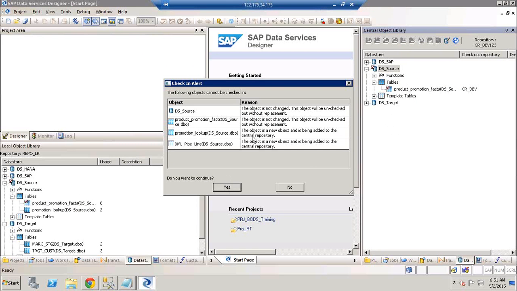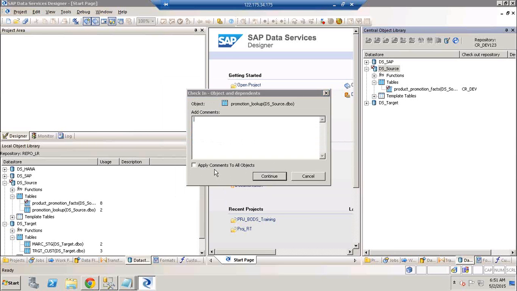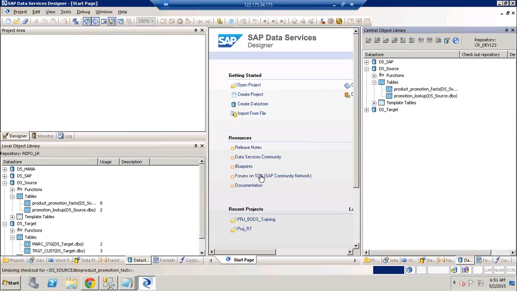And now you see this promotion lookup. This is a new object that is being added to the central repository, right? Just click on yes, adding the dependents to central repository, continue, and now you see this table is added to the central repository, right? So this is what we do.